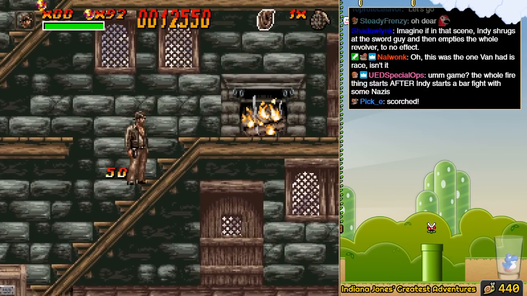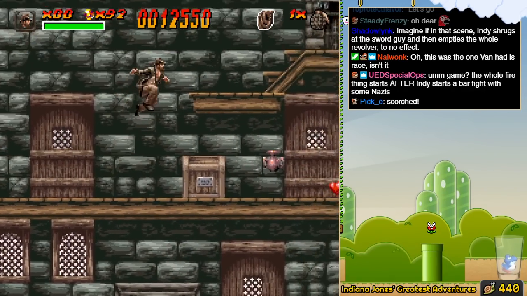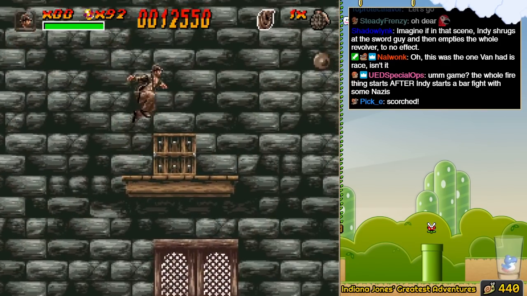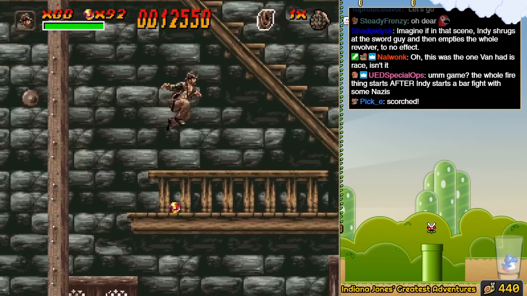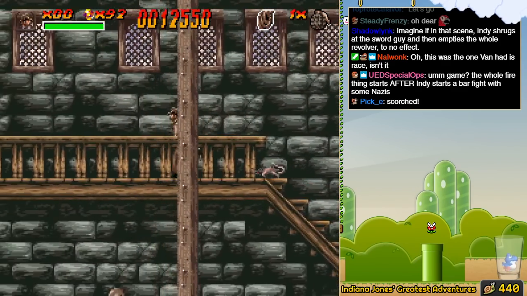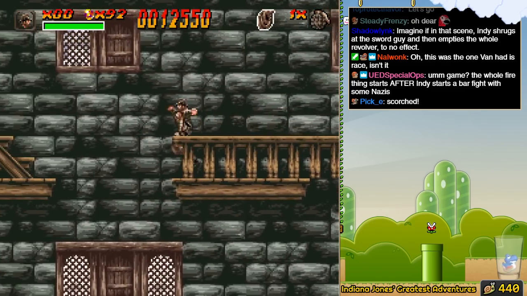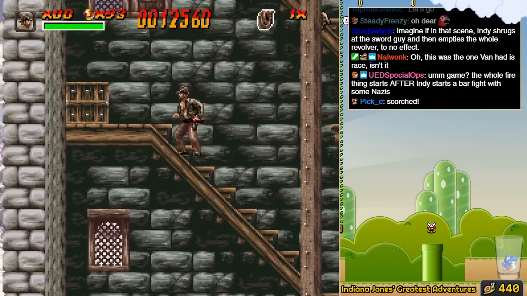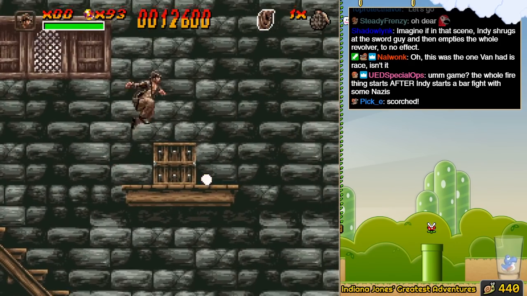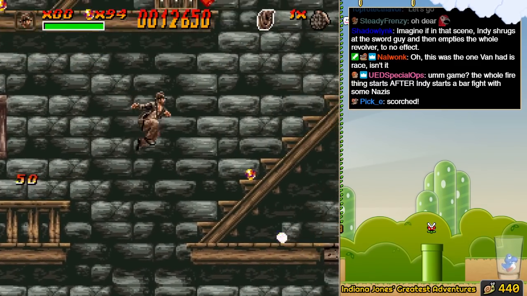I gotta shove my box more carefully. That's the issue here. You don't just punch the box, you gotta make sure it's in position. Floors don't come back. They rebuilt the whole building except for the floor that I jumped off of last time, so it's a little harder. That's all right. We made it. We're fine.